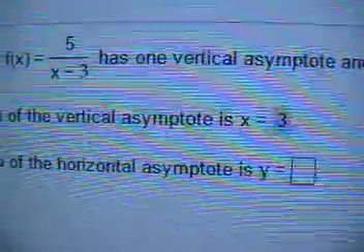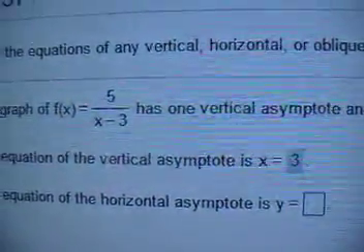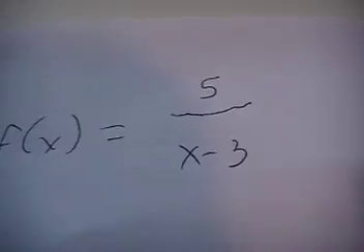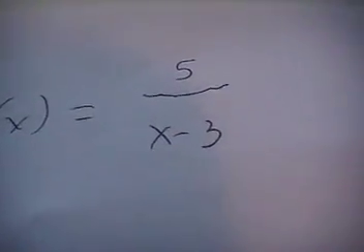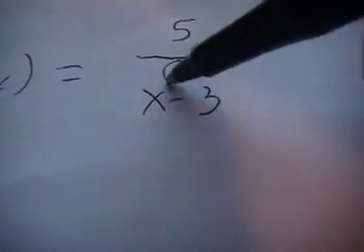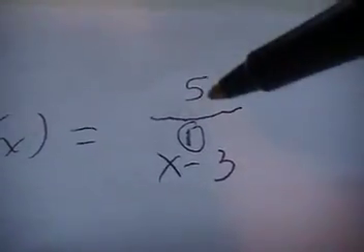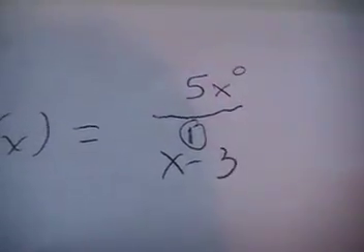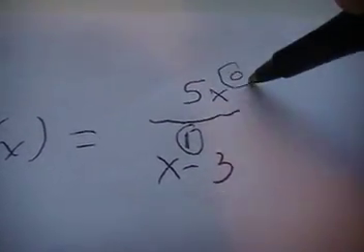Horizontal asymptote equations are horizontal lines, so they're always y equals some kind of number. They're not quite as easy to get as vertical ones. There's really 3 cases. It helps to know the degree of the numerator and the denominator. If the function is 5 over x minus 3, we need to see the degree of the top and the degree of the bottom. Degrees are the highest exponents. The bottom has a degree of 1, x to the 1. The 5 is a constant, literally 5 x to the 0. We normally don't write x to the 0, but we could. So if there is no x, the degree is 0.